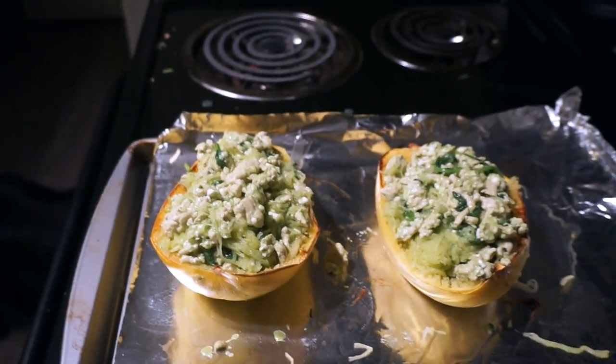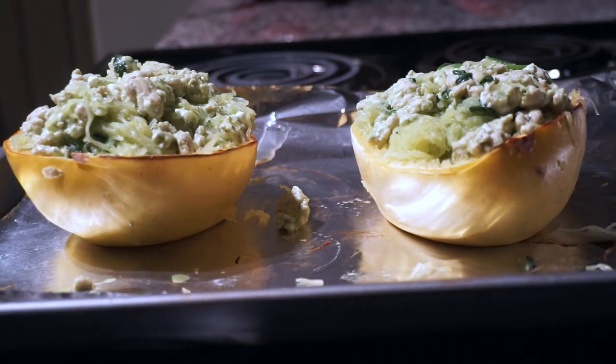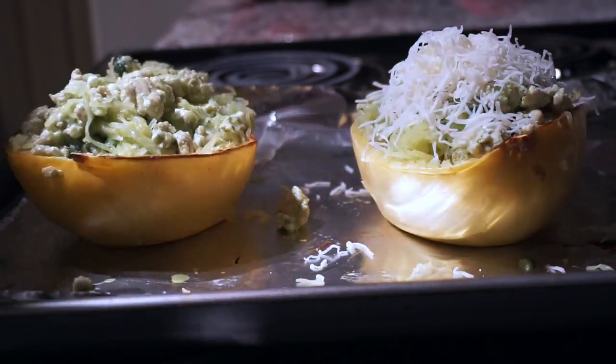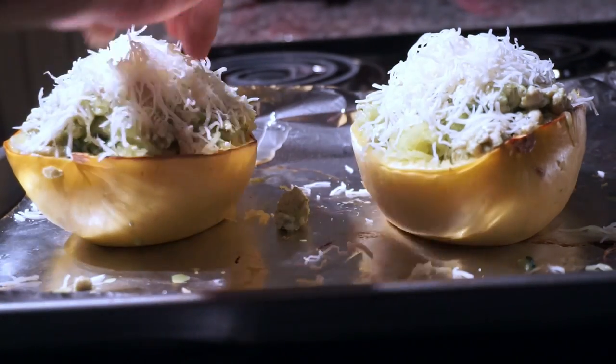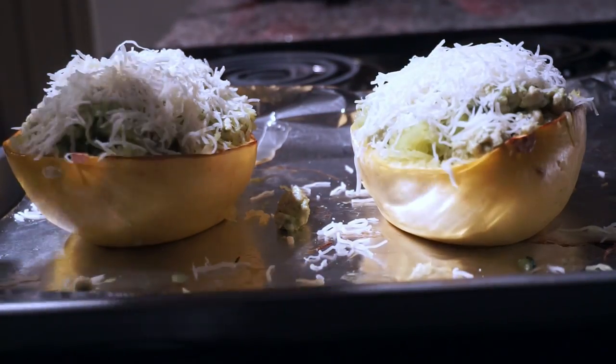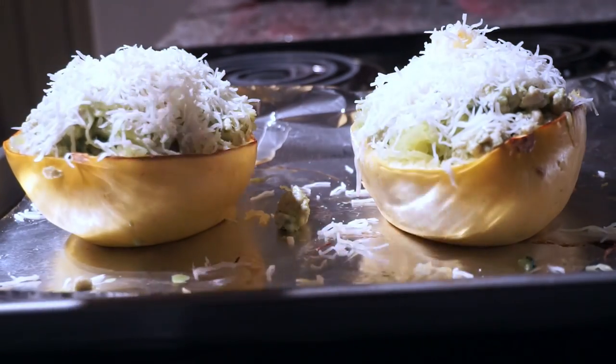I love pasta dishes, pizza, things that have just some melted cheese on top. I also think it just makes it more aesthetic also. So I threw in some mozzarella on top, put it back in the oven, just enough for that to melt, took it out, and voila, it's done.